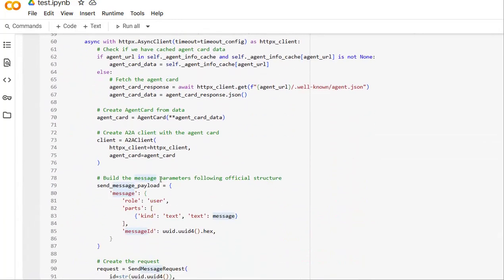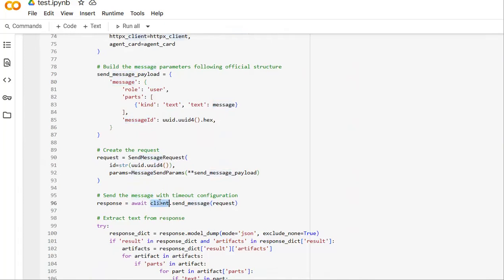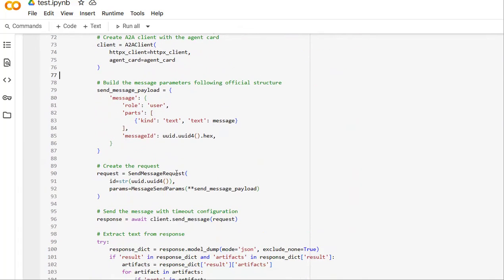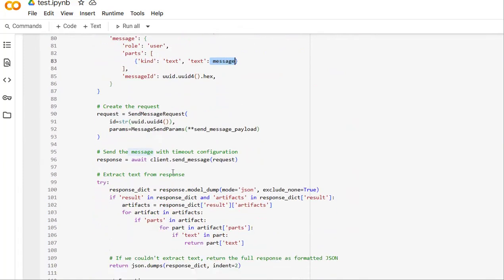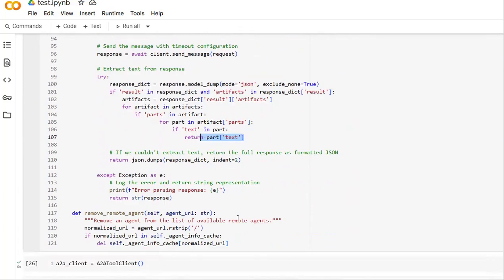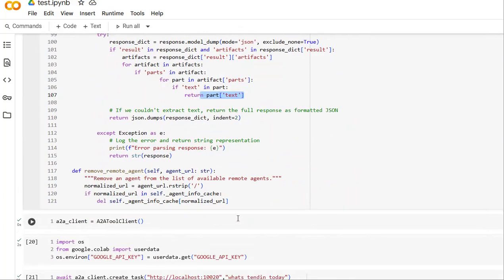To send that message to that agent, we first created this client. You can see it's an A2A client we created by using the agent card and httpx client, and we are sending the request as a message payload, which contains the user message, and getting the response, and returning only the text part of the response, whatever we require.